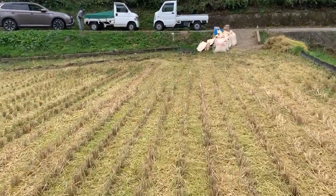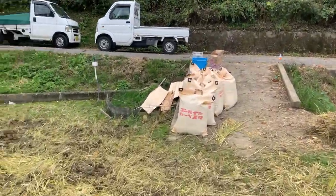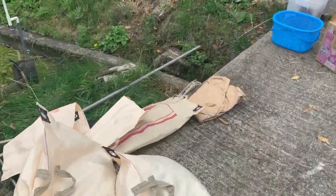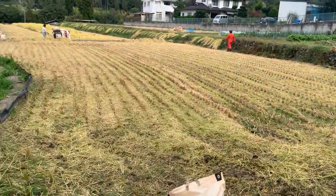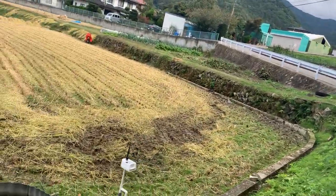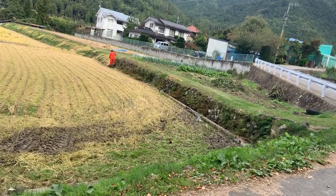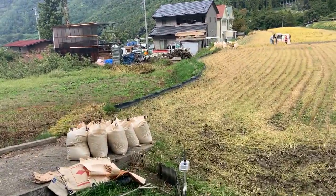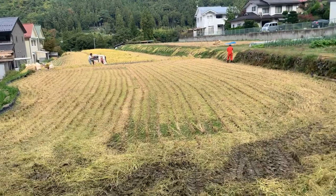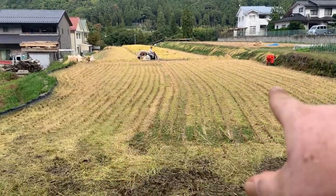So if you have a look at C tumbo, which is the one I'm walking on now, this little one. This one has produced 1, 2, 3, 4, 5, 6, 7 hyo. So this small field, see at the front, has produced 7 hyo. Each hyo is about 30 kilos, right? Okay. So each hyo is roughly 30 kilos. So this tumbo here, this small one, produced 210 kilos of rice. So 1/5 of a ton, just for this small area.